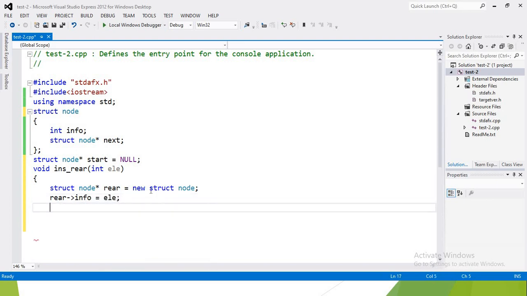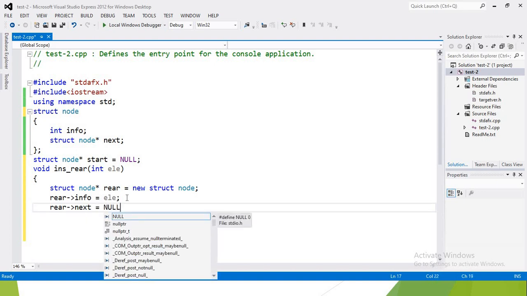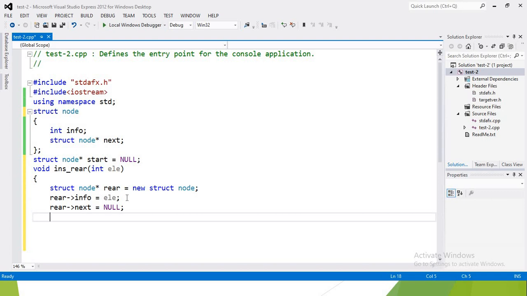Who is pointing to the new node? Rear. So I use the statement rear of info is equal to element. Then rear of next will be null. Why? Because the new node you create will be placed after the existing element.